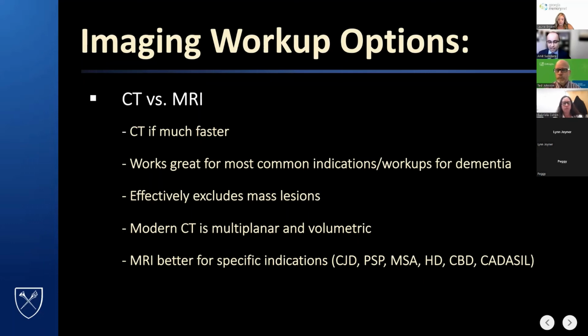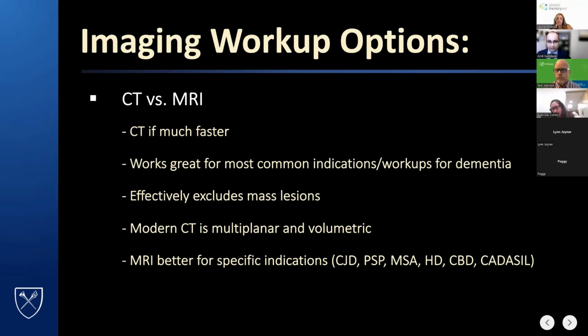The downsides, so there's the radiation issue, which quite honestly in the workup of dementia in this age group, it's not a study that people are going to get over and over again. The head is not a very radiosensitive area, as opposed to radiating the breasts or radiating the thyroid gland. And we've reduced the radiation from CT based on a lot of the new technology, new algorithms. So I don't think the radiation risk is a huge barrier or consideration here.